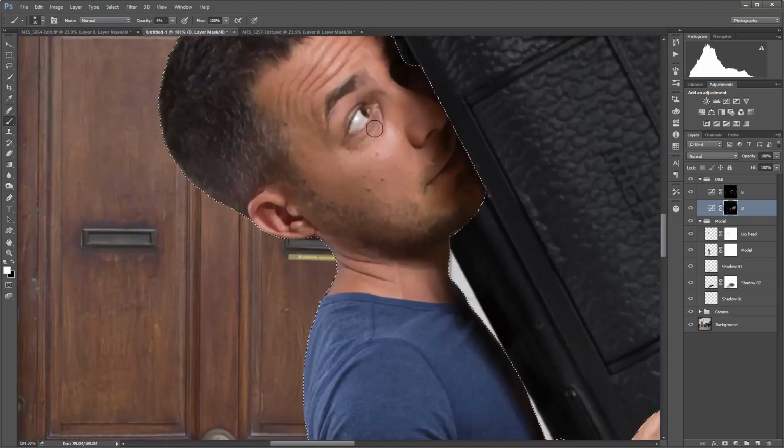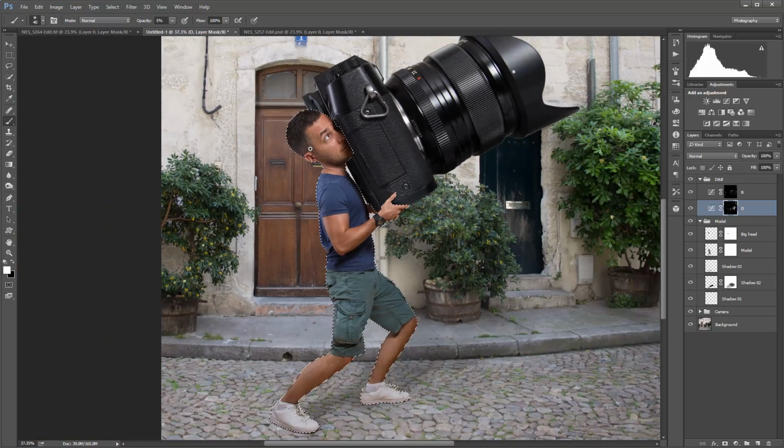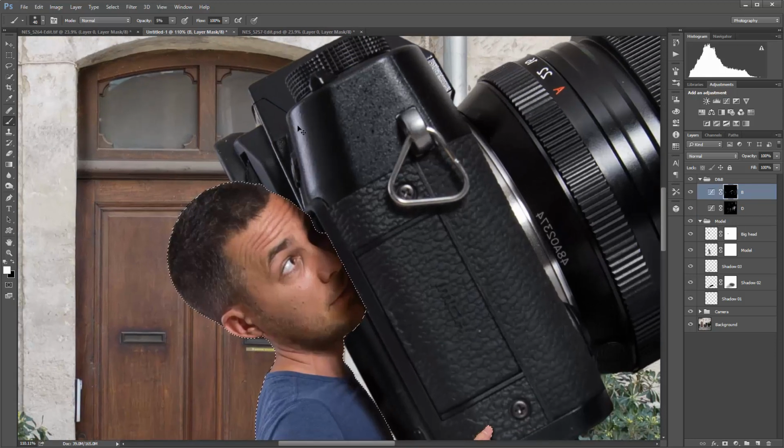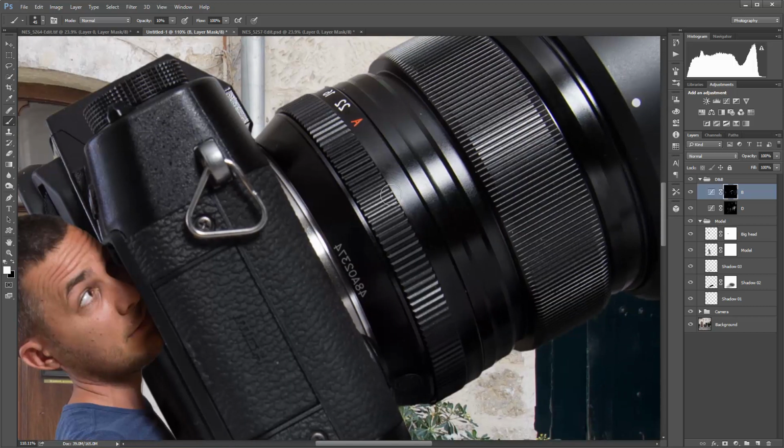All right, and let's make me a little bit prettier, just for fun. All right, and the camera, I want this part a little bit darker. I just deselect myself, and now I can paint everywhere. Let's make this just a little bit darker, like so. And maybe this part here too, and this part here. Just a little bit dark.